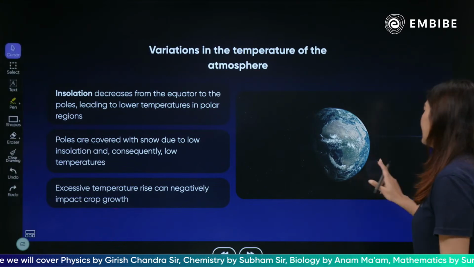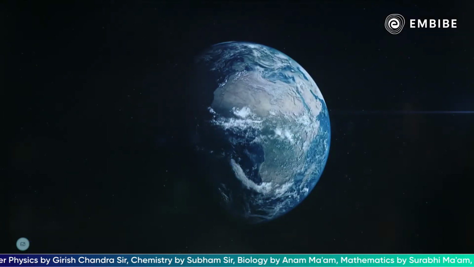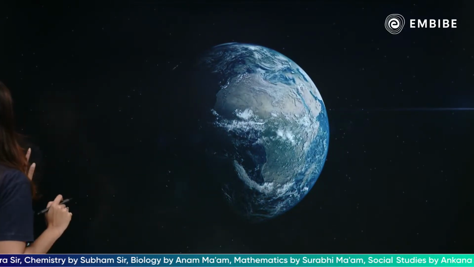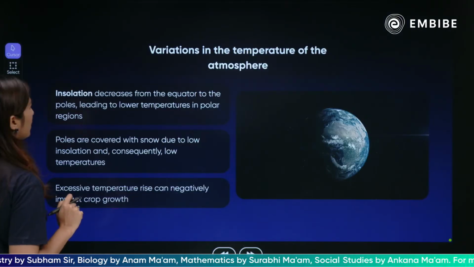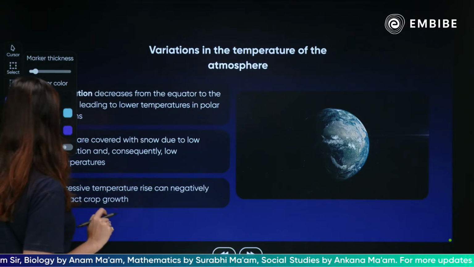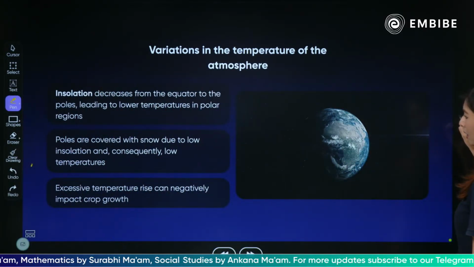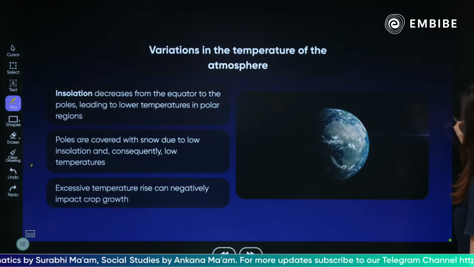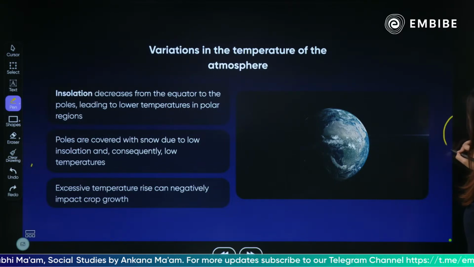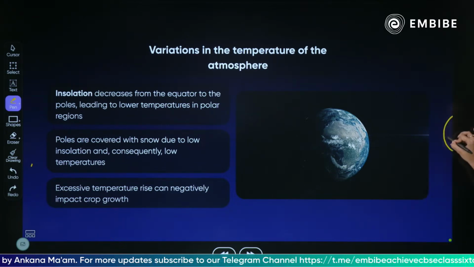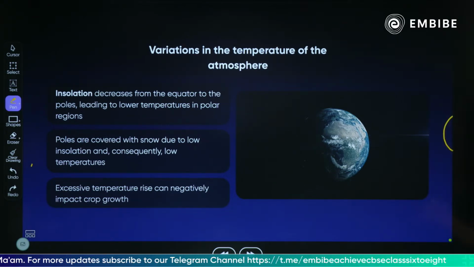So what do we understand over here? This is the earth. Okay, what is this? This is our earth. Now see what we have to do. I'll show you from here itself. If this is the earth, then you guys, let's say the sun is here. Because of the distance, the sun will look very very small, right? Because of the distance, this sun will look very small to us.